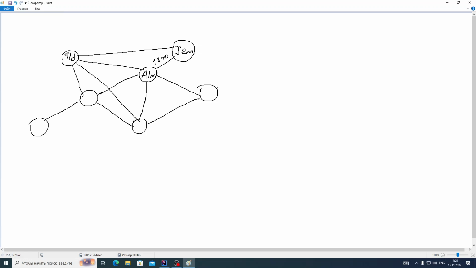Taldykorgan. What is the kilometers? Something like this, okay? Shymkent. 600, yes, somewhere. Let's take Kyzylorda.